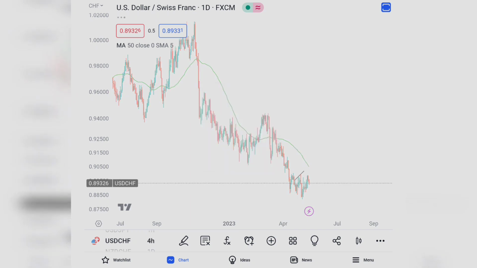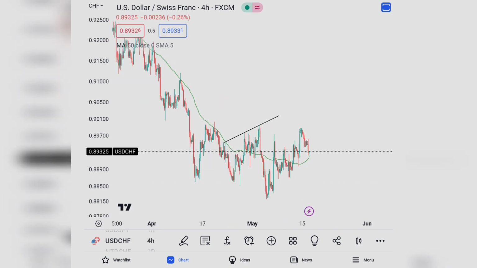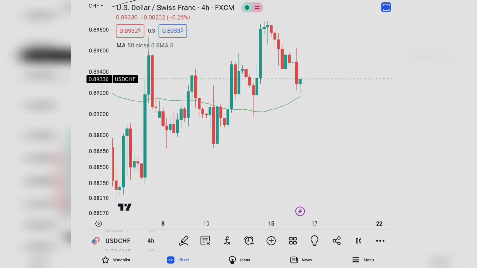So let me show you how to trade on H4. Basically, what you need to do here is to check your chart after every 4 hours. This is what you need to do when trading on the H4 time frame. What I mean by checking your charts after every 4 hours is this. As you know, this candle alone represents 4 hours. So let's say for example, on my time, Central African time, this candle closes at 8 a.m.